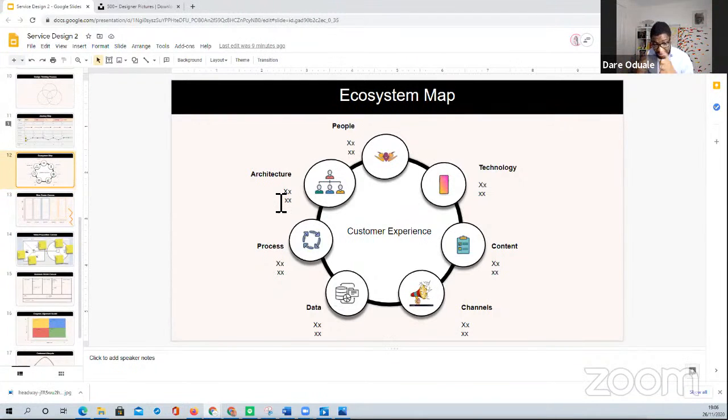There are other ways of capturing an ecosystem map where you just have like a circle and just capture everybody and connect them together based on themselves. But I love this because it tells you like the different aspects that you need to be thinking that makes up your ecosystem. And you can think of something else beyond that and think you want to map it. Yes, add it to it by no means. So this is just like trying to make you think ecosystem, everything together that makes up this service. Even in these people, you can mention your partners involved in this service, because you can have like a marketing agency, branding agency, and things like that. They are part of the people that you need to touch base with in your decision. That's the idea of the ecosystem map, to put everything in one view.